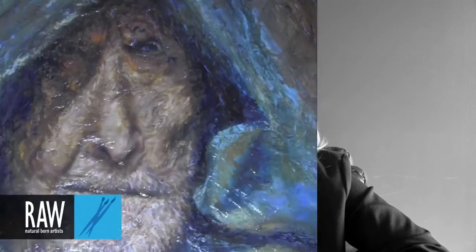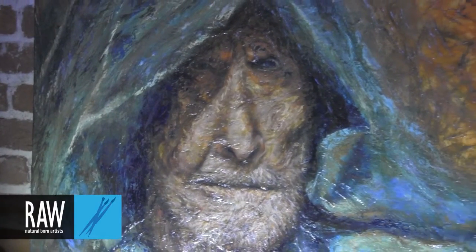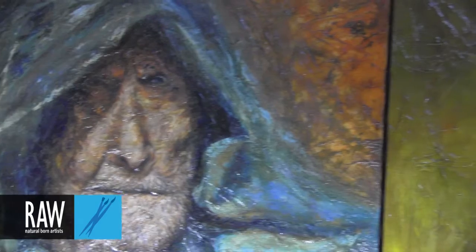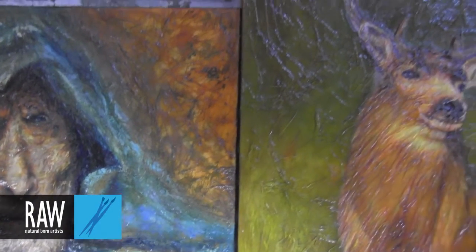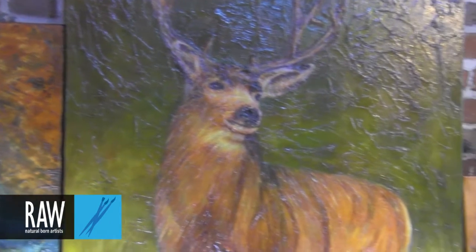I sketch it on, put the tissue paper over the sketch, and I create the image with the tissue paper building up in some areas and being lighter in others. I never put it over the eyes — eyes are always clear. And some of the noses stick out about an inch, so it's three-dimensional.